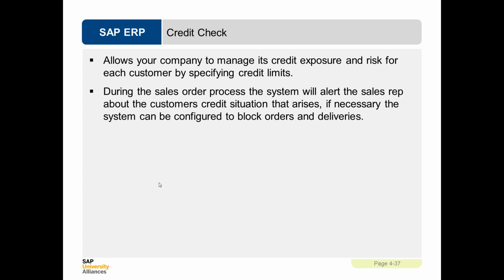On the other hand, a customer whose accounts receivable are aging 30 days, 60 days, 90 days, 120 days, those are customers that may be having business difficulties, and they're the ones that are at most risk for defaulting on the money that they owe. So you have to have a process in place that allows you to determine whether or not to increase or decrease a customer's credit limit.